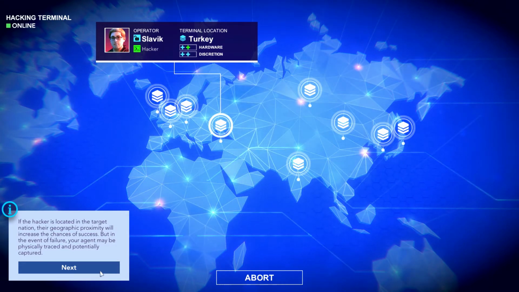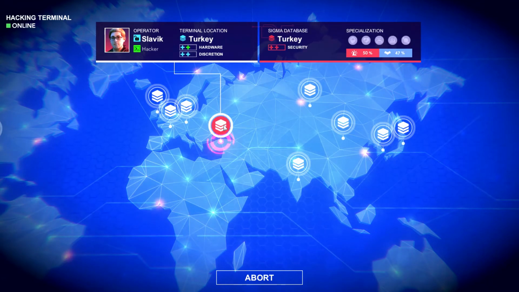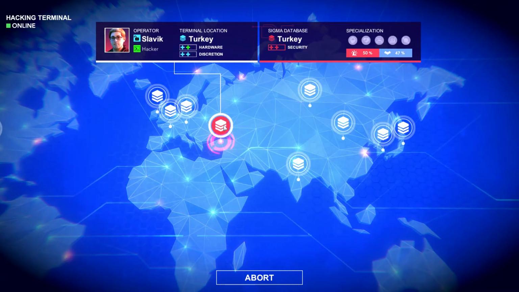But in the event of failure, your agent may be physically traced and potentially captured. If the hacker is in a third country, the operation will be completely secret, but the remoteness and lack of special infrastructure will impact their effectiveness. So it looks like it's about 50-50 if we try it in Turkey.